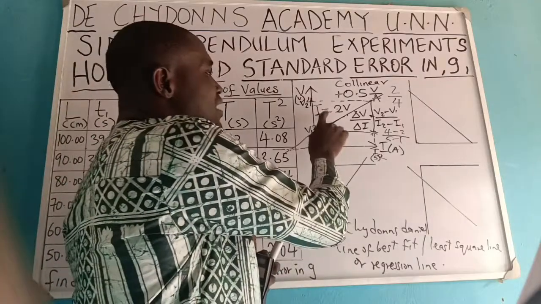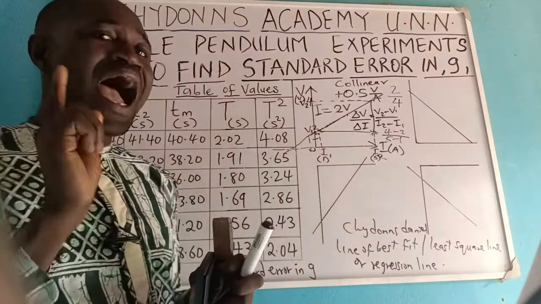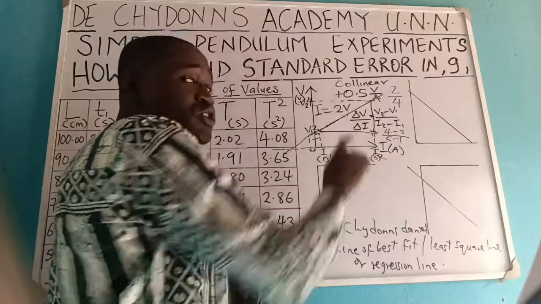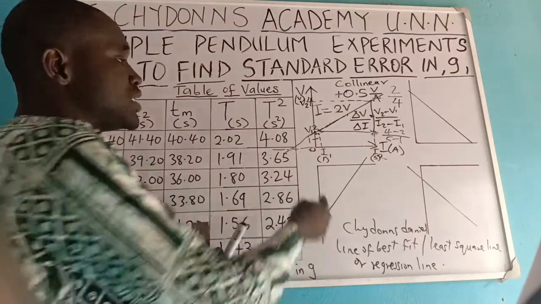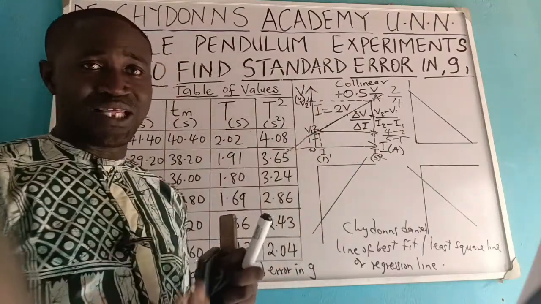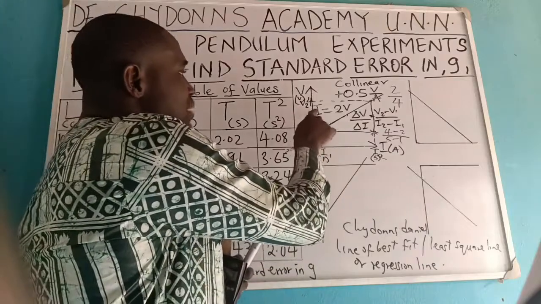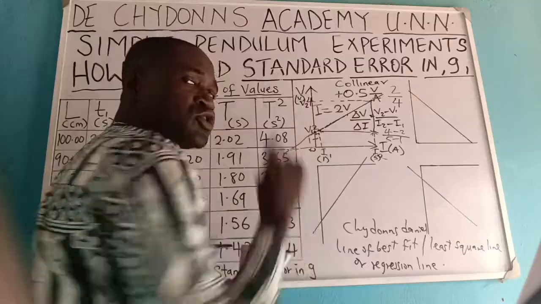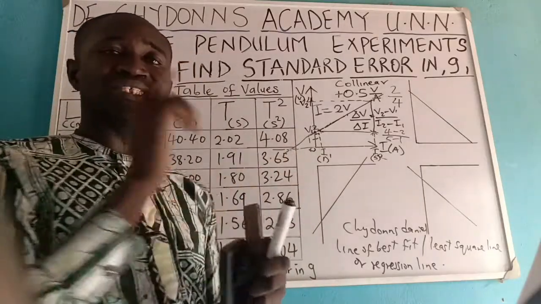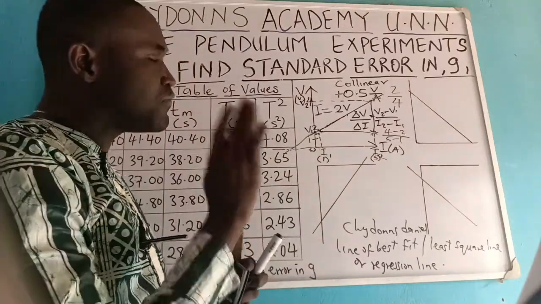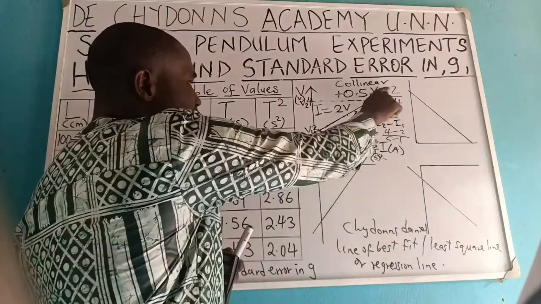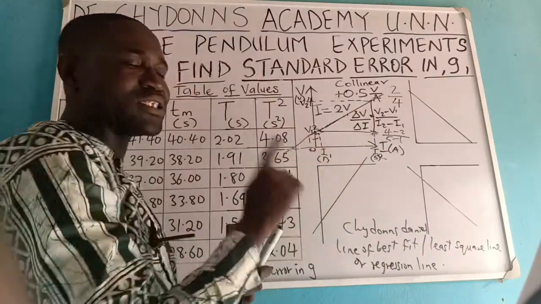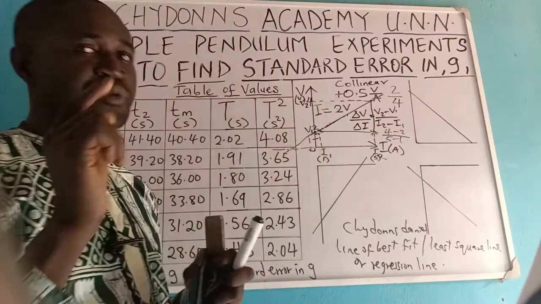If you are writing down the intercept value and you didn't attach the unit to it, you have failed it, because this vertical axis has a unit. So the intercept is equal to, if it is 2, you write 2 and attach the unit volt. If it is 1, you write 1. If it is 10, you write 10. You attach the unit volt. Just note where it touched the y-axis, or the vertical axis, so to speak.